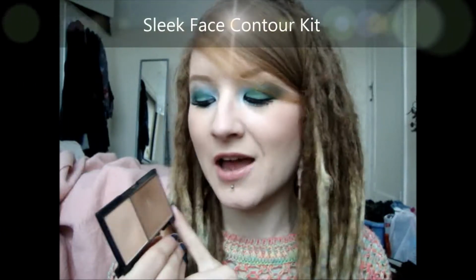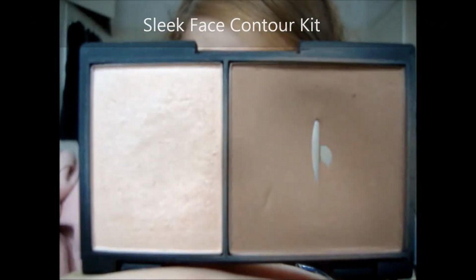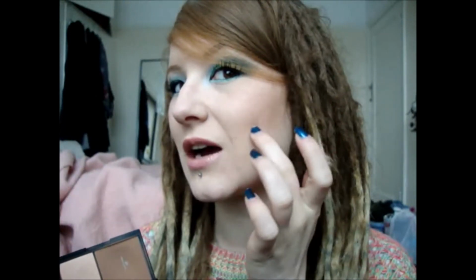So back to Sleek again, my favourite bronzer or contour shade. I kind of tend to switch them up and use both for both because I tend to just stick with the matte colours, but my favourite product for doing that with is this. This is again from Sleek. This is the contour palette. I've got it in light, and as you can see I do quite like it. The highlight is also really nice, but I do like the contour, and I'm wearing it just down here on my face today. There will be pictures of this look on my blog, so I'll link it below for you so you can sort of see the products a bit better.